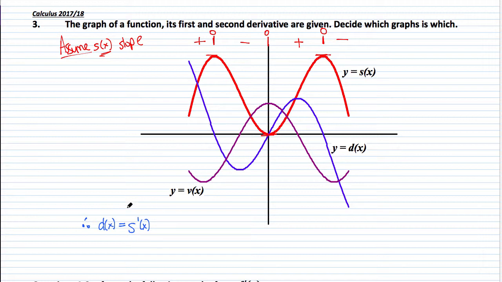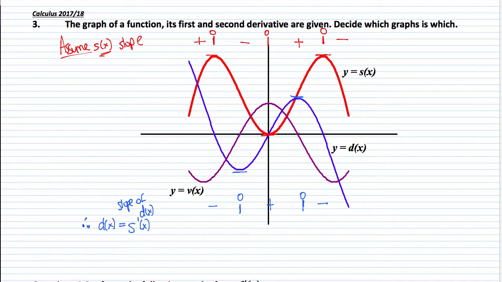So now I'm going to continue from this point and say, all right, slope of d of x. What does that look like? Well, I'm going to look for tangent lines where they're horizontal. So right here, I have a 0 slope. Here, I also have a 0 slope. And then I have negative slope, positive slope, and negative slope. And now I'm going to see, does this purple match these values? It seems like the purple function does have 0 values at the same times the slope of d of x is 0. And it seems to also be negative while d of x has negative slope, and positive while d of x has positive slope.